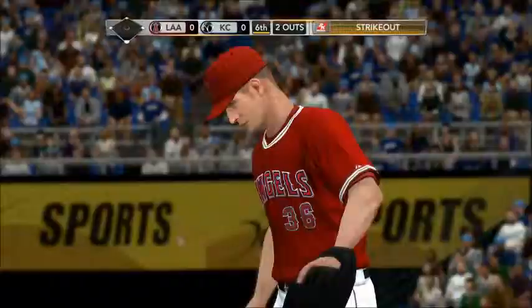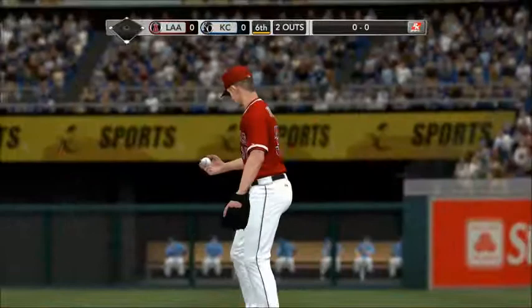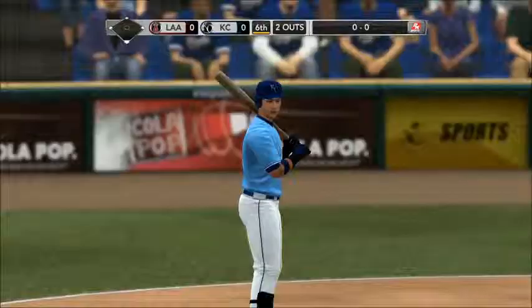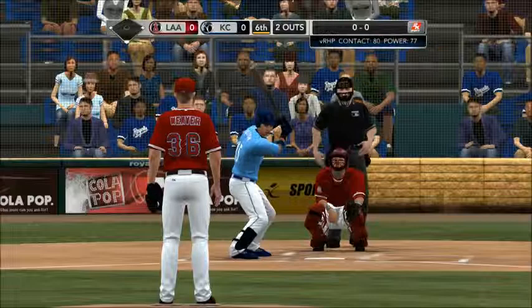And it's Carlos Beltran now. He's gone 2-for-3 lifetime off Jered Weaver. Two outs, bases empty. A fresh count on Beltran. Here it comes. Watches that fastball. That goes by him for a strike. Now, if you saw his last game, you got a chance to see that he swung the bat well in that one, picking up a couple of knocks.